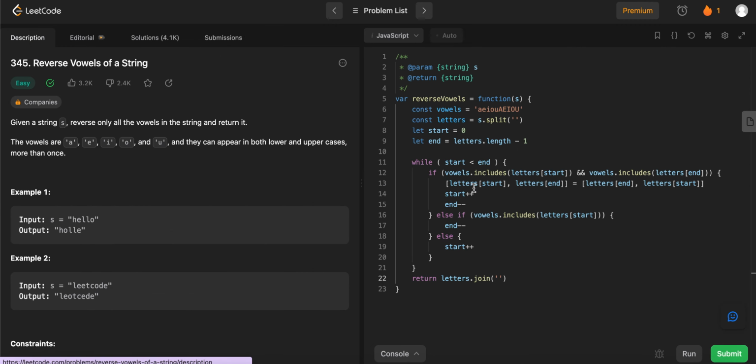So hopefully that all makes sense, how we do that process. This is a useful thing to know how to do, both the use of two pointers, one starting at the end of an array and one starting at the beginning and moving in towards the center. And also this destructuring, if you've never seen it, is a helpful bit of syntax to use whenever you have to swap two values in an array.